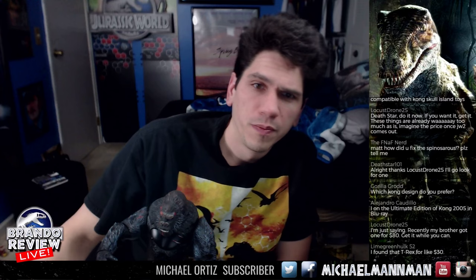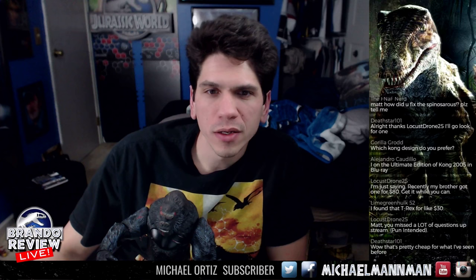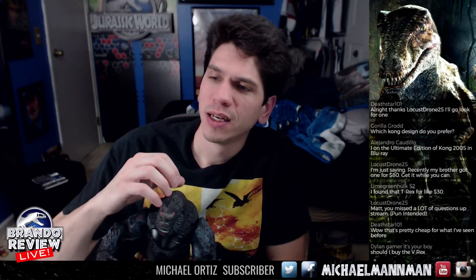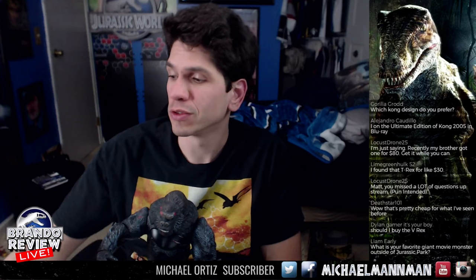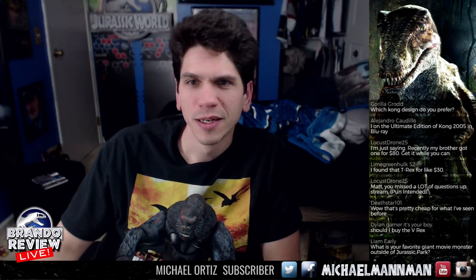What are you talking about, Death Star? The Omega? You wish you had one? The Omega's cool. The Omega's alright. But, yeah. Which Kong design do I prefer? That's a good question. Honestly, I probably prefer the Kong Skull Island because it looks more like a real gorilla or monkey or whatever the species is supposed to be. This does look a little bit movie-like, maybe too human-like. But probably the Kong Skull Island one, even though the movie was terrible. So, that's my answer.